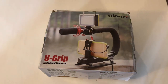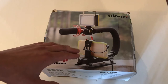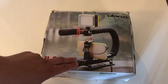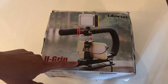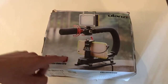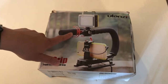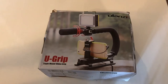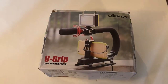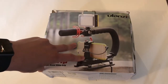You can also find them on eBay and they come in different bundles. When I bought it, prices started at around $17 up to $70. The lowest bundle is just the camera mount U-grip, but you can also get the phone holder, video microphone, and LED light. I just went for the full bundle which cost me $70.